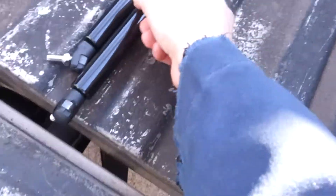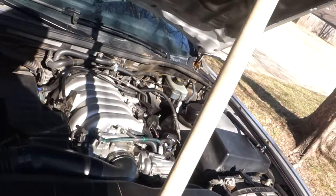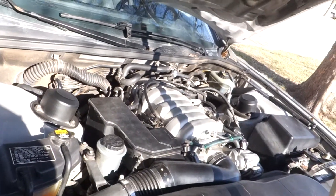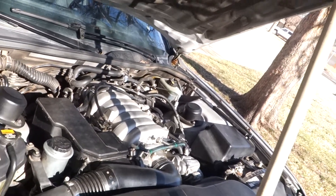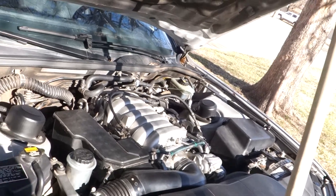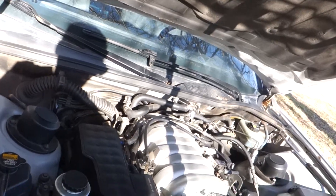I'm just out here doing my hood struts because these things were getting pretty weak. These were like 20 bucks for the pair, so yeah, that's a pretty good deal. As you can see I changed my name — I had my YouTube account since 2006 with that same stupid name that was misspelled. So I got rid of that and I'm gonna expand, do more — maybe stereos and old electronics like CB radios and crap like that.